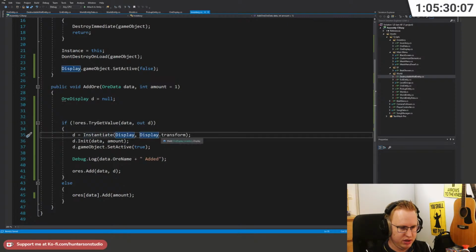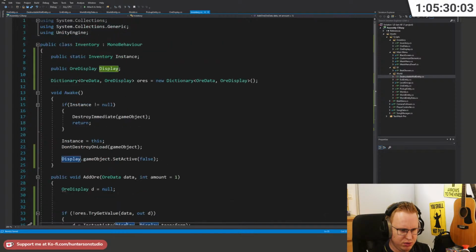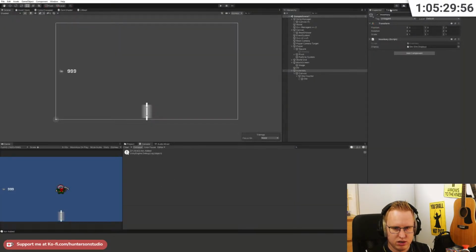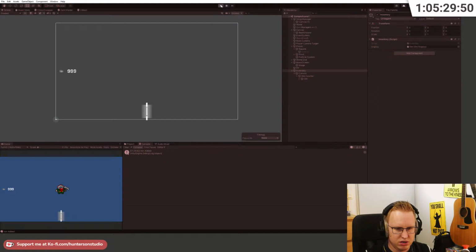Instantiate display. Yeah, no, it's not doing that. Or am I not seeing it? I should.